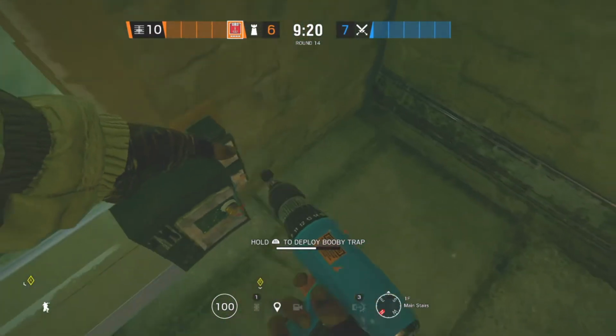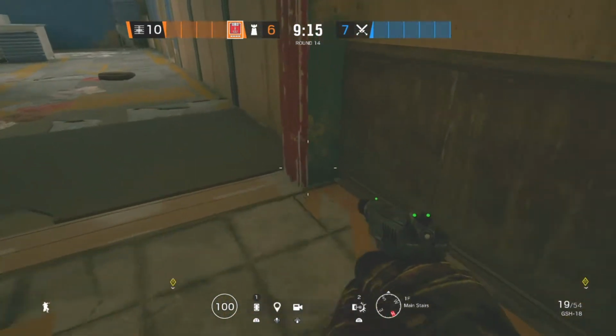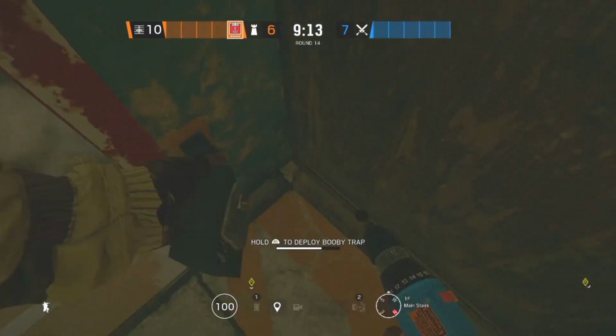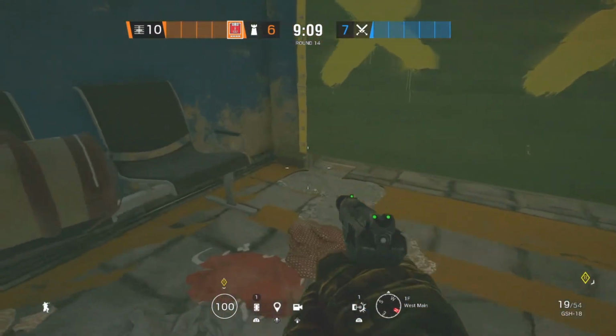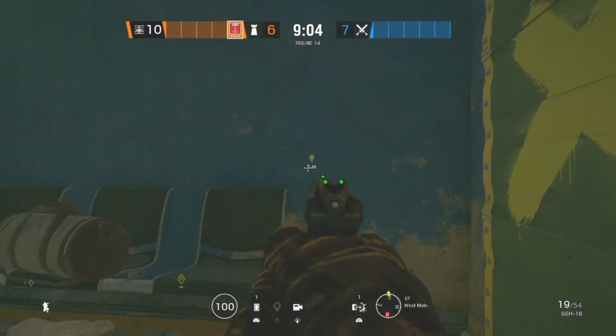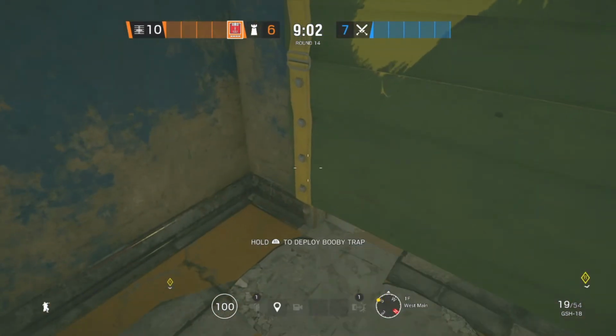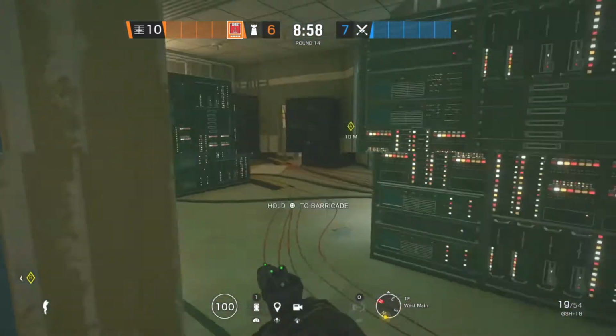A lot of people aren't going to expect this one, mostly because this used to not be a doorway. So that's pretty cool. And then you want to put one right here, and then the last one is going to be either on this side or this side, but mostly people aren't going to be angled looking over here. So I'm just going to put it over here. And boom, there's your Capcans, and then you go reinforce.